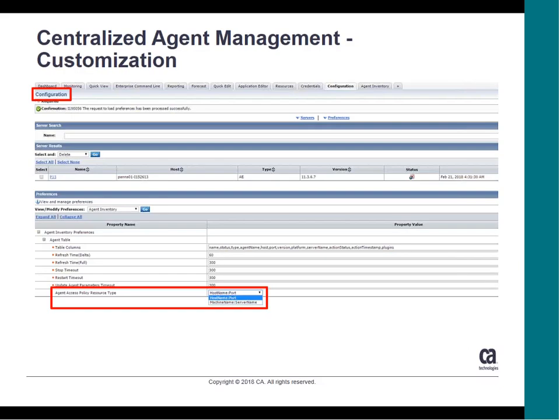And coming to the customization, I briefly touched on that when we were talking about the searching functionality. You can customize what columns you want to list in the agent inventory. The table columns contain those. And you have various timeout fields present over here, like refresh time, stop time, restart time, and update agent params timeout.